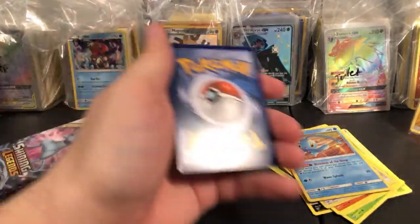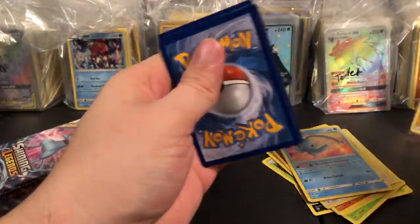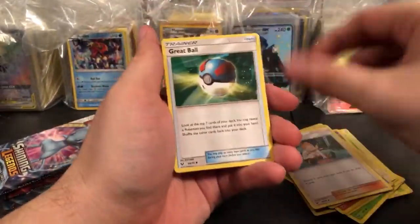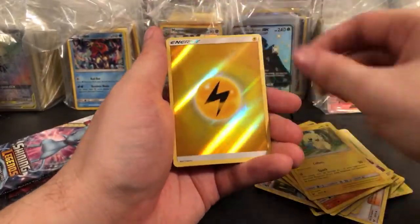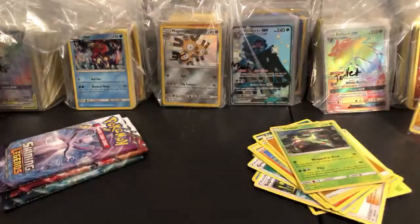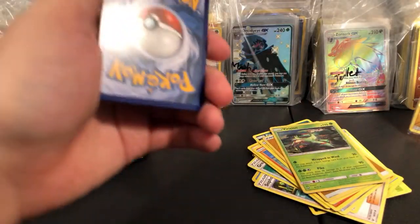Oops, don't look at that. 1, 2, 3, 4. Sophocles, Great Ball, Ultra Ball, Golett, Purloin, Plusle, Stunfisk, Minum, Electric Energy, and Virizion on the second pack. He said with book, right? Yeah, he did. Next pack.